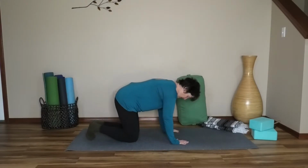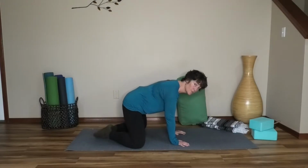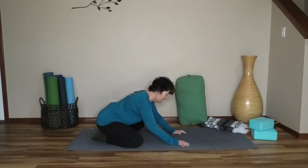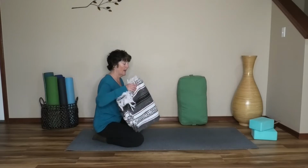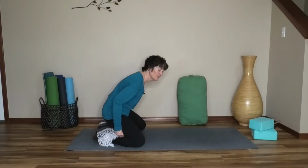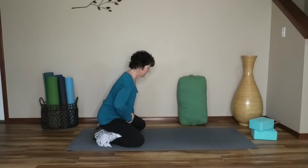We'll start by coming to tabletop pose, and then take your knees wide towards the edges of your mat with your toes touching. And from here, we're going to sink our tailbone back down towards our heels. If this is not comfortable for your knees, you can take a blanket or a towel and put it between your thigh and your calves. It'll give a little cushion for you to rest on, and it'll take that angle out of your knees.